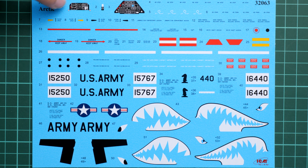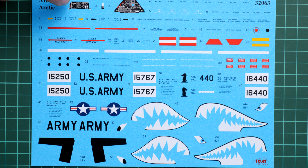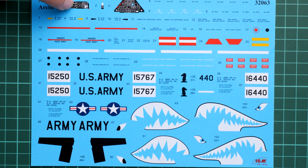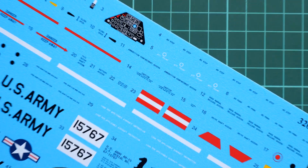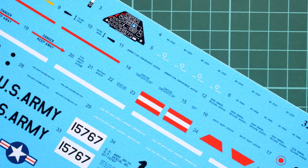I mean, the printing quality is good. We have also some cockpit decals. Obviously, if you would like to have a nicely detailed cockpit, it would be a wise idea to get the PE parts, because they will offer you more features in the cockpit, and this is really important in a 1/32 scale. And we also get stencils out of the box. Here you can take a closer look at them.